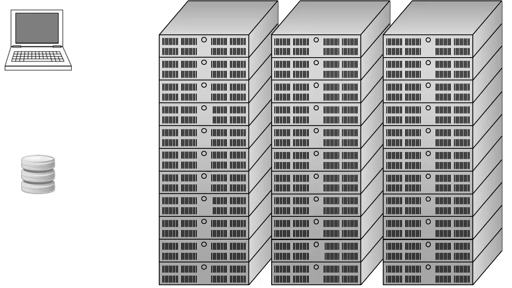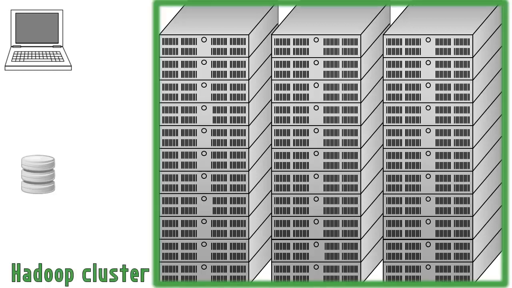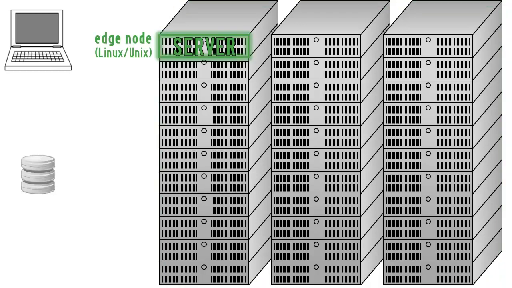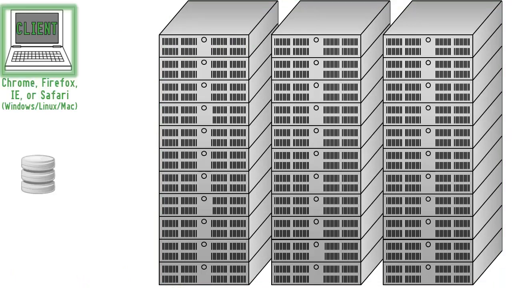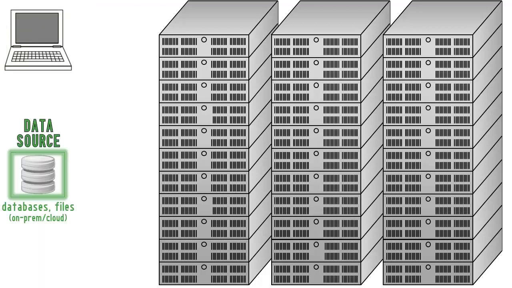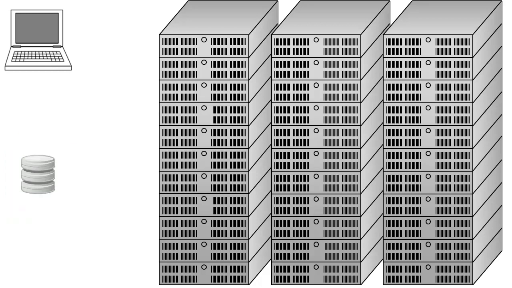Next, I will talk about the infrastructure that a Datameer installation uses. It employs both the cluster architecture of a Hadoop system and the client-server architecture of web apps. My drawing on the right represents a Hadoop cluster made up of several racks, each with many servers. This server represents an edge node in the cluster where the server-side Datameer software runs. This laptop represents the client side, and the Datameer software runs in a web browser rather than on a thick client. And this storage volume represents the location of data that you wish to analyze. Datameer ships with connectors to over 60 different data sources, including many different file and database types that can reside locally, on networks, or even in the cloud.